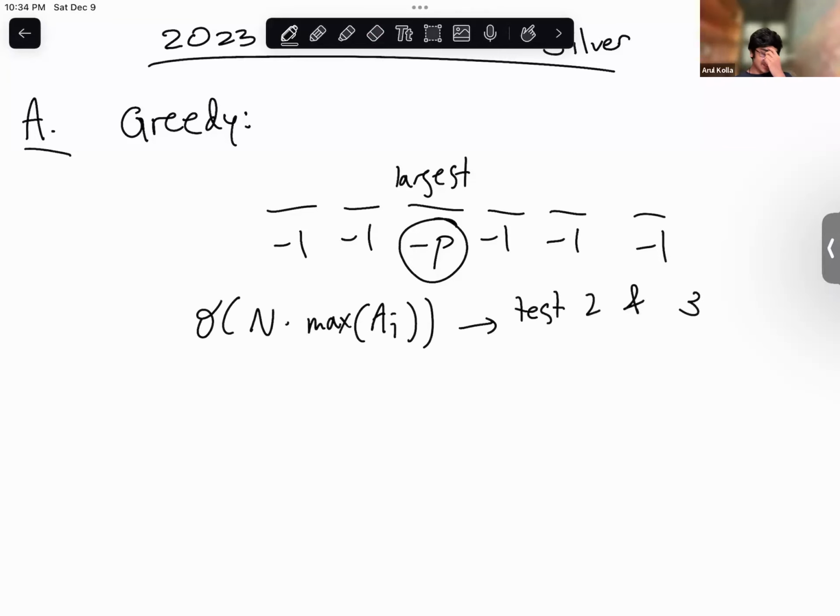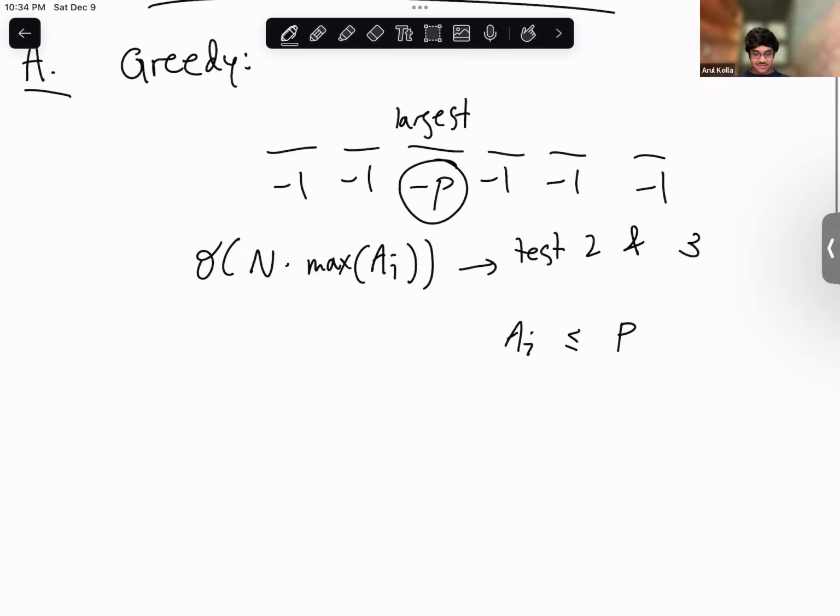And if you implement it correctly, there's an edge case when p is greater than all A_i, which is A_i less than p, where you can just knock out any tower in one move, and so it's a lot faster. Then this should also pass test 3. Okay, so this will be the greedy solution, but the problem is how do you simulate this quickly? There's not really a good way to simulate this quickly, because every time you have to figure out what's the largest element of this multi-set, which is not really feasible.